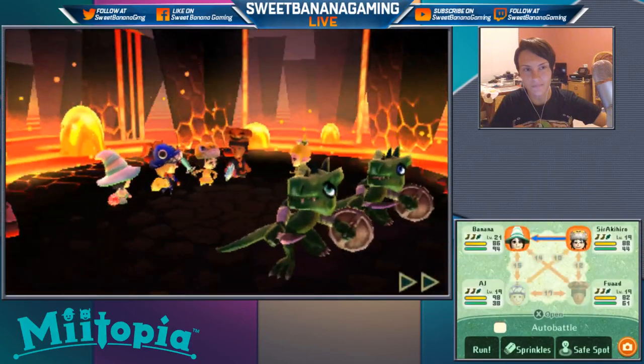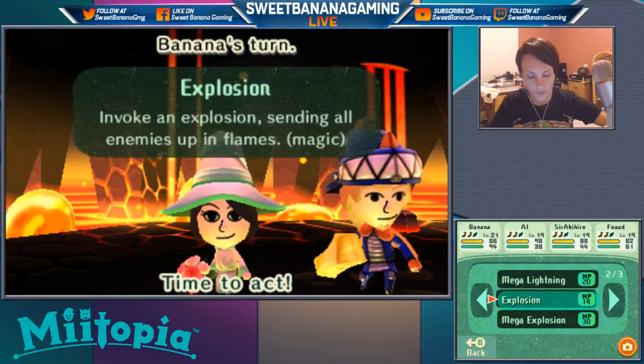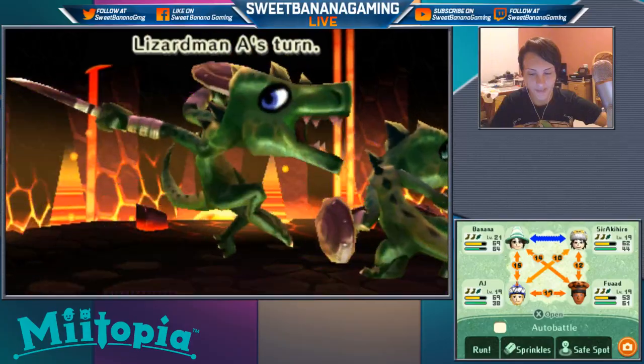Lizard man. Strike Hero is sulking. Not gonna do big damage while he's sulking. Whoa, that attack looked awesome. It looked like Night Slash or something.